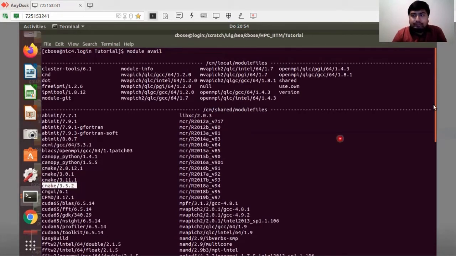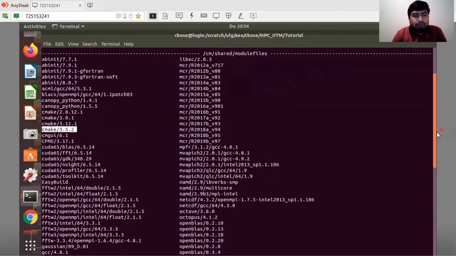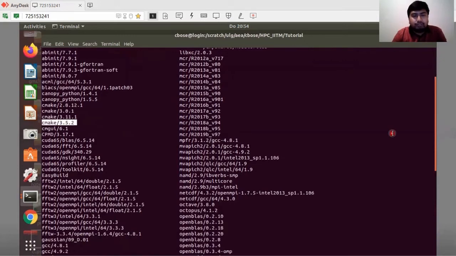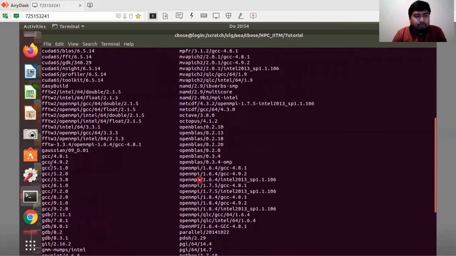So this is the basic purpose of modules, that it allows using different versions of the same software. If we come again to GCC, we can see that from GCC 4.8.1 to the very latest version GCC 9.2.0 is also installed. Similarly, another important capability is OpenMPI.